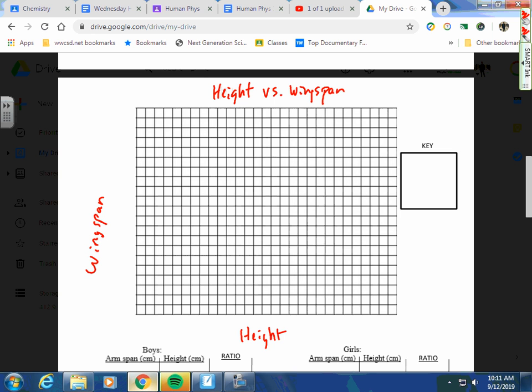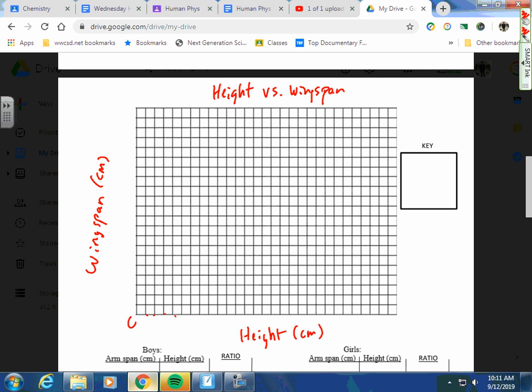When you label the axes, make sure that you include the units. So we measured these in centimeters. All right, so make sure you put those on there. People miss that. The next thing is we got to make the appropriate scale. We got to make sure that we make each of these marks here worth the same amount. And we got to make sure that they go high enough to cover our highest point.